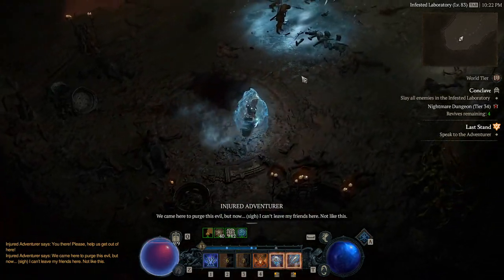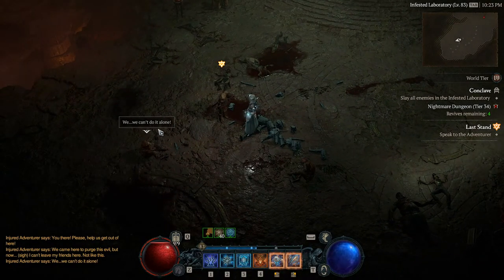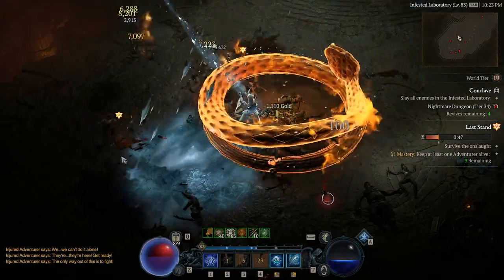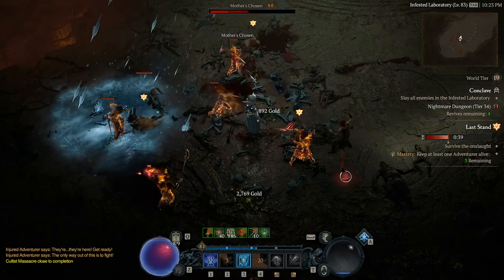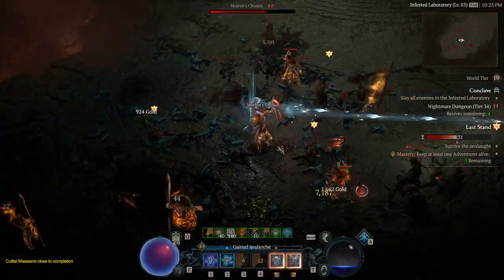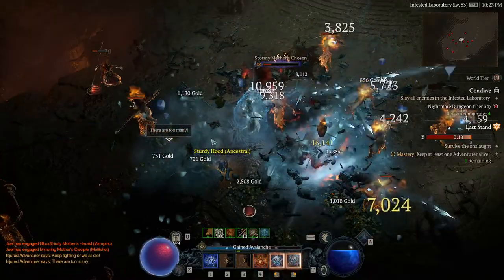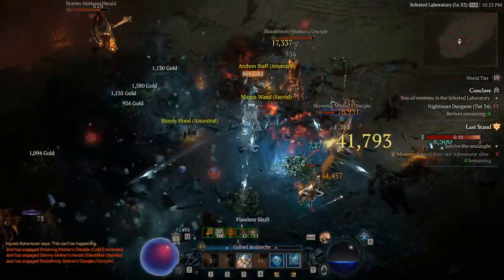I can't leave my friends here. Not like this. We can't do it alone. Yeah, I don't think any of them are going to survive. It's just too difficult to save them at this tier level. There's just one remaining, I can't even see. Just gotta save myself.